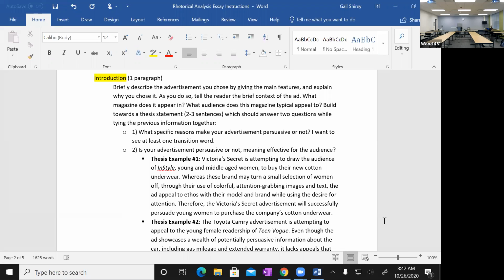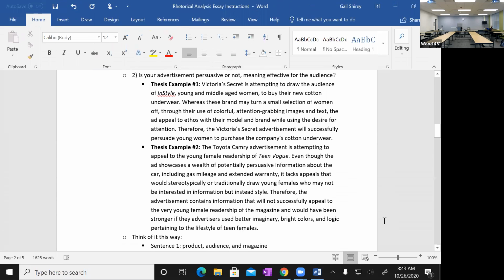The purpose of your introduction is to build toward your thesis statement. So all of that is leading up to your thesis statement. And keep in mind, your thesis statement is 2 to 3 sentences. And I want you following that formula that I gave you of what is in each sentence. And then I give you 2 examples here. Don't forget, within your thesis statements, use transition words, whereas, however. You want that for flow with the reader.